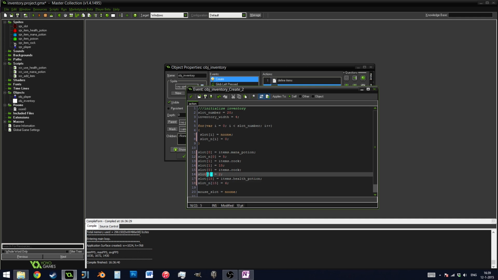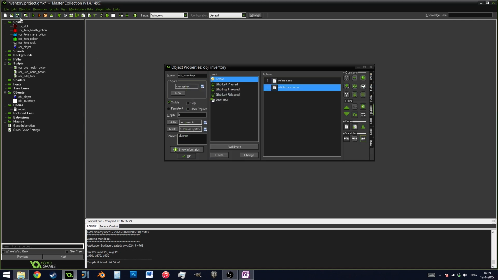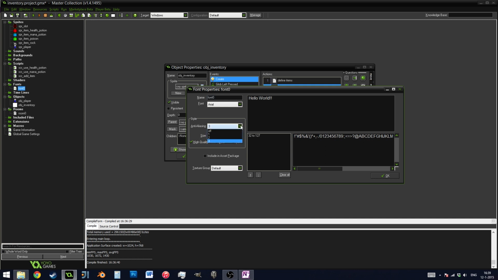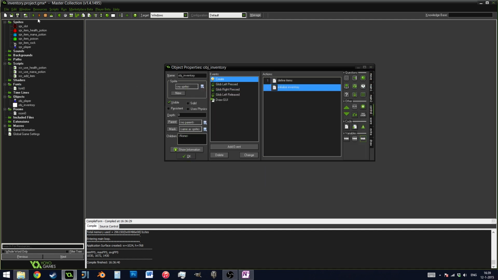So let's go back to all of the newly added variables and add the underscore n at the end, like so. Press OK, save it. And we want to add a new font as well, because we want to draw text. Now we want it to be quite small. Change the size to 5, maybe a little small. Actually, let's keep it with 12 for now, because we are making everything twice as big.